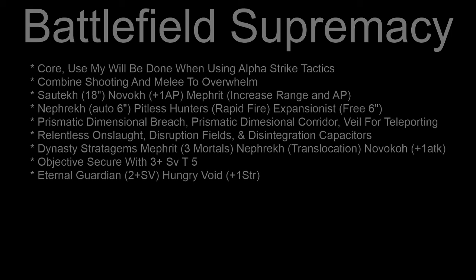Now, the good things you can use if they're Sautekh: they get the 18-inch rapid fire, Novokh gets the +1 AP. Remember they got two attacks now, and with disruption fields, you can get them up to strength 5. Mephrit, you can actually get that extra AP and extra range on your Tesla. Nephrekh, the auto sixes, you don't get to shoot, but with the auto sixes, that can be a good thing. With one of the custom dynasty traits, Hunters, with Expansionists, you get your free 6-inch move, you get in the spot and stay still with your 10-unit squad, and with their 30-inch range, they can rapid fire. They can shoot their 20 shots.